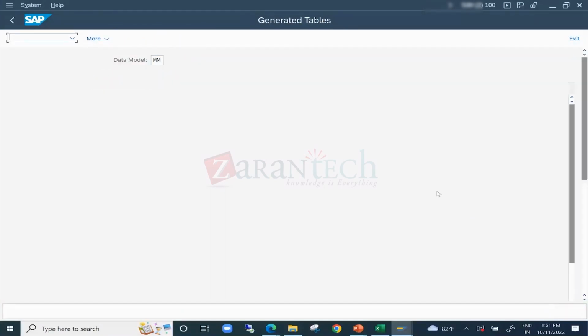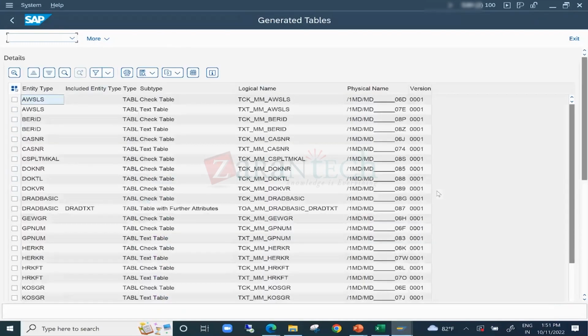When you execute this, on the left hand side you see something called entity version. Corresponding to this entity, on the right hand side you will see the staging table name, the physical staging table name. If you look at these names, the names are generated, /1MD/MD something, so it is very difficult to remember. You can remember your active area tables like MARA, MARC, those things. But the staging table names, you need not remember. That's why SAP has provided this program where you can input your data model. It will show you your entities and corresponding staging table names.